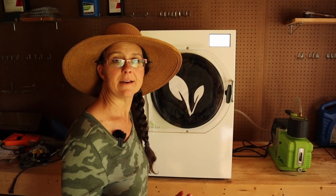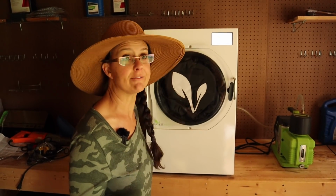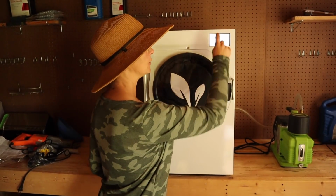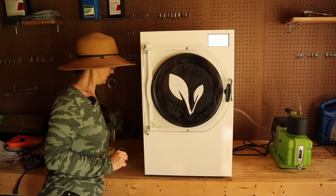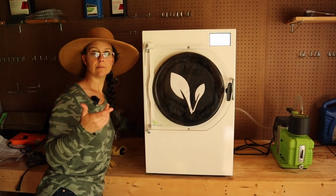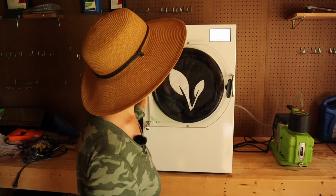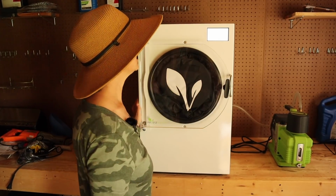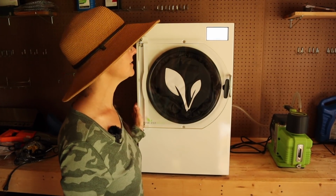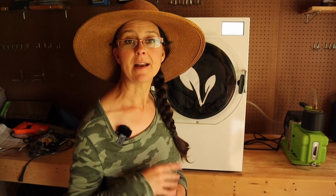Now it asks me if the food is pre-frozen or not frozen, and they're not frozen. So we're just gonna push not frozen. I'm gonna close the drain so that the vacuum can be created in there. I did that. Press continue. Now it's freezing, and that's it. We just need to wait until it's done, and we can take it out and package it up, and I'll try it for you guys.